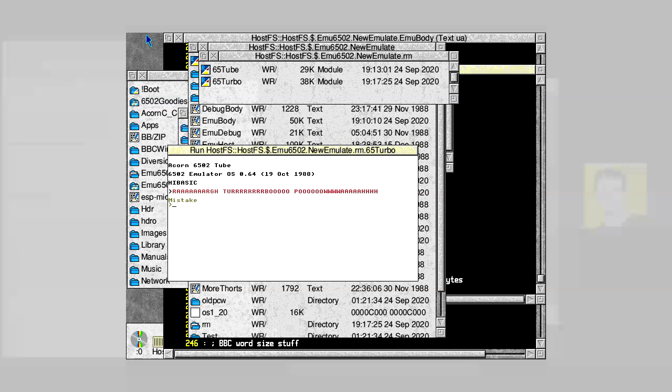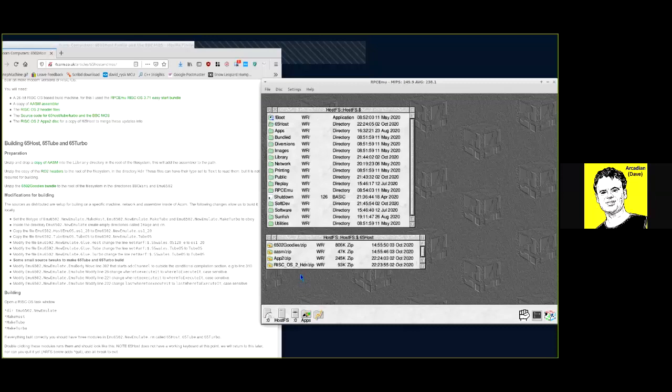As we dug deeper into the 65host bundle of files, we couldn't believe it when we discovered what appeared to be the original commented source code for version 1.2 of the BBC Micro OS ROM. Now at first, we feared that the source code would be for the modified version of the OS ROM that had been hacked to support the Archimedes keyboard. But after checking through the sources, we found that back in 1988, or whenever it was, Stuart had the foresight to include build options, so we can choose to assemble either the original BBC Micro OS ROM or the version featuring the modifications required for it to run on the Archimedes within the 65host emulator.